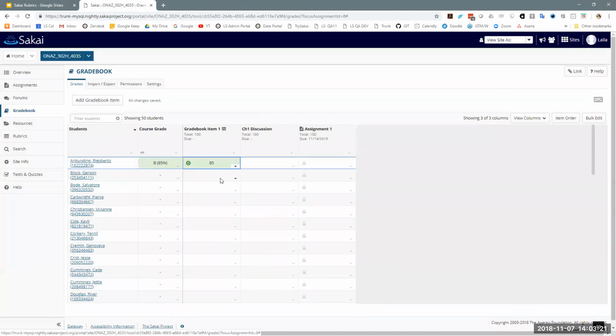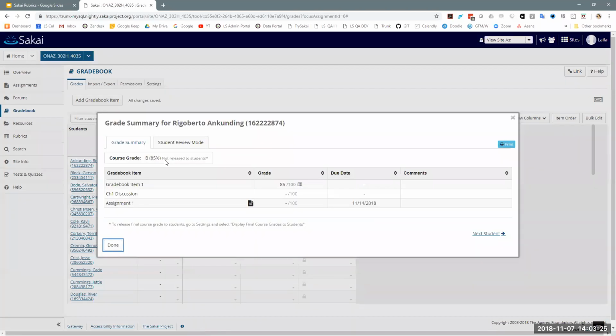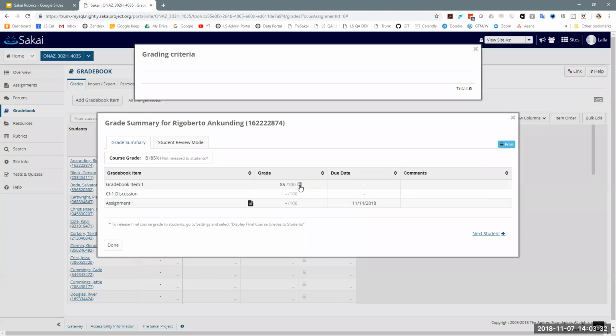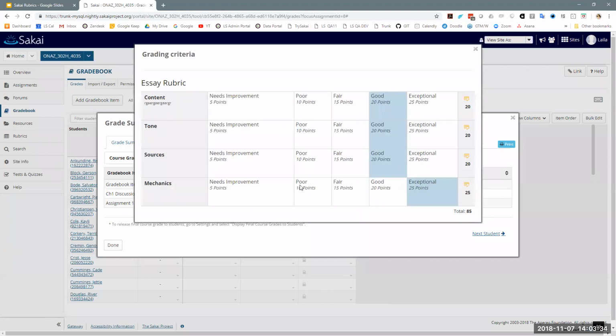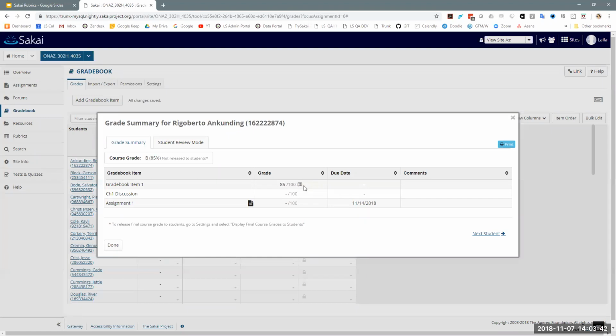So it's attached to the item. If you look at that student's scores here, you'll see a little icon here with the rubric if you want to review something. And this is also what the student would see. They would see the graded rubric and their scores over here, how they add up. So that's what it looks like when you go back to view a graded item.